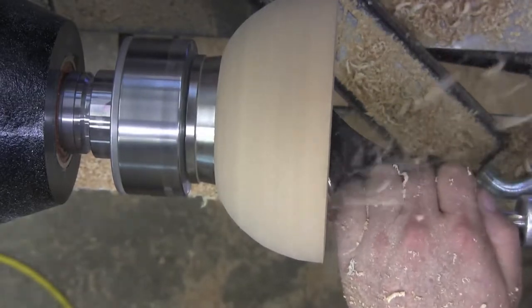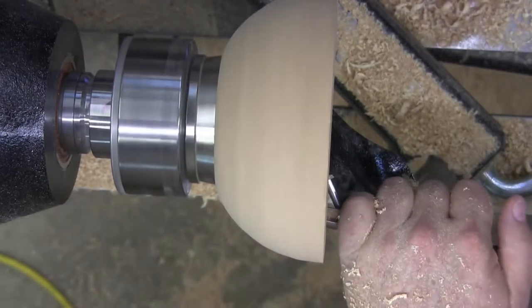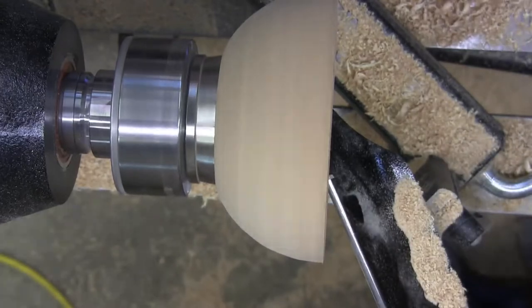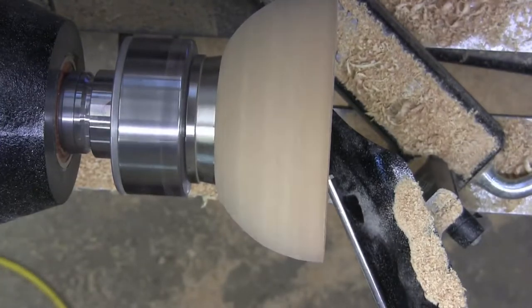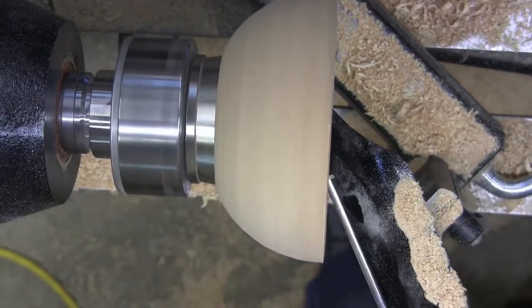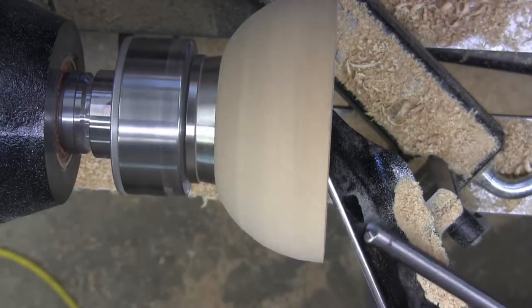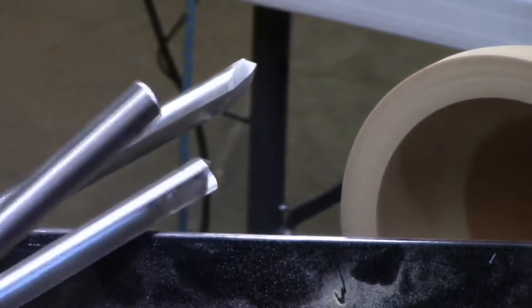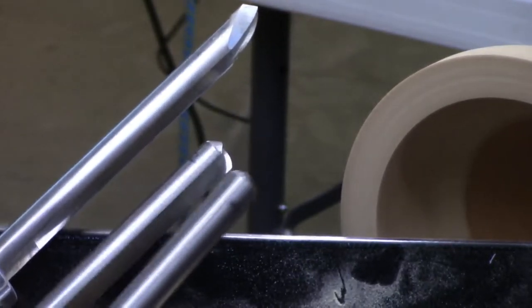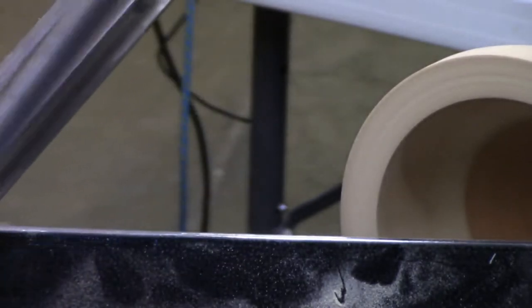I sharpen my gouges, because right now I'm just scraping. I'm not really cutting. So with my tools, I have a 1, 2, and a 3 bevel on the end of these things. I'll show you here. I think maybe a couple here have taken the bowl class. Okay. So the long grind is a 1. 2 has got more steep. 3 is almost flat, okay? And then I take the heel off of each one of them.